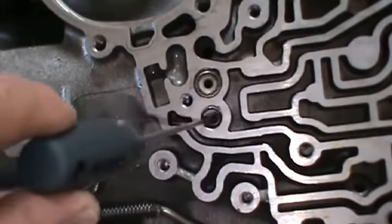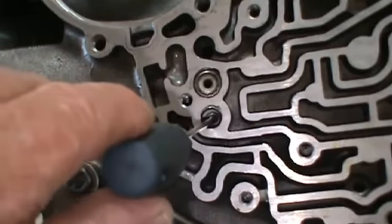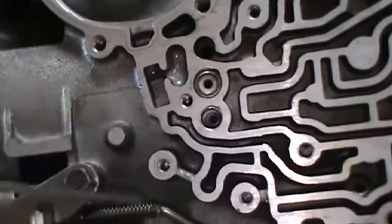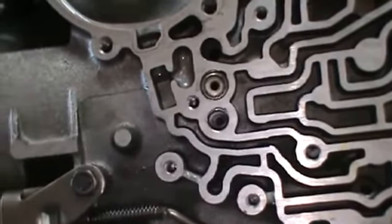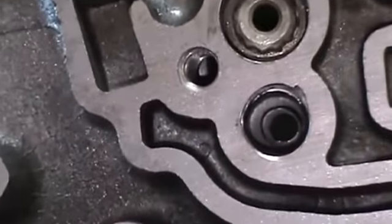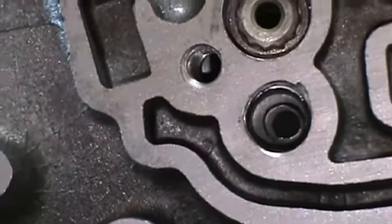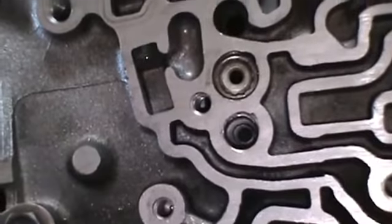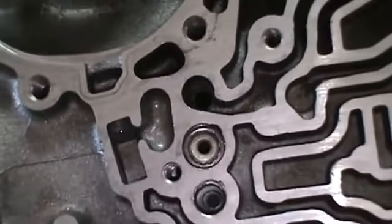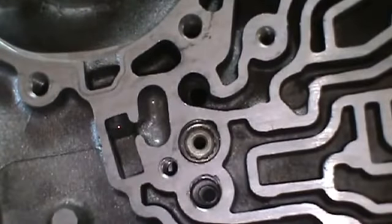In this port right here, you can do it two ways. You can go down and do it before you put this center support in. You can tap it and put a 5/16 set screw in there, which I've done. Let's see if we can get you a good look at it. You can see right in there, I've put a set screw in here. If you look in the other side, you can see it's open. Or you can install a 3/8 cup plug in here, which will do the same thing.